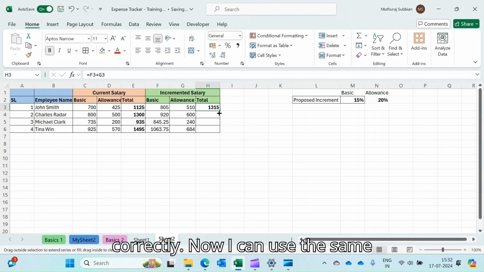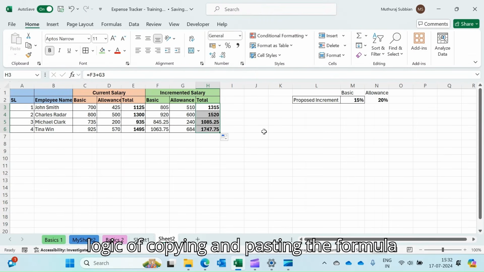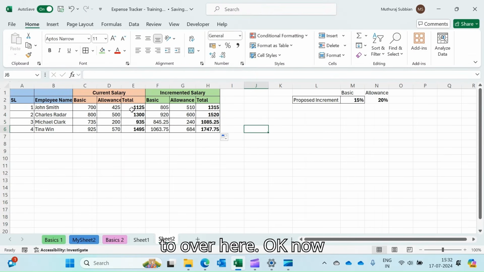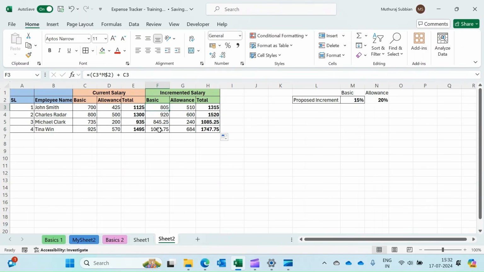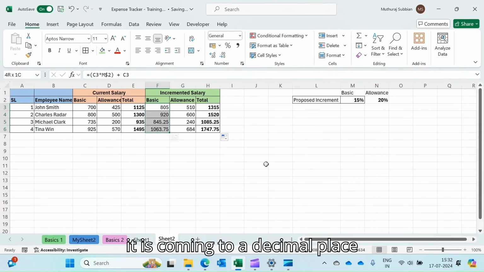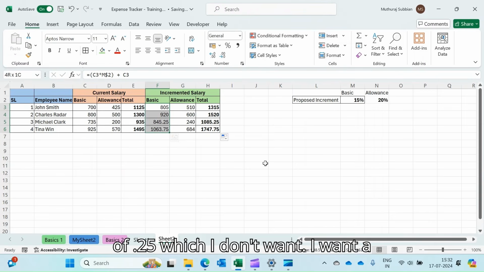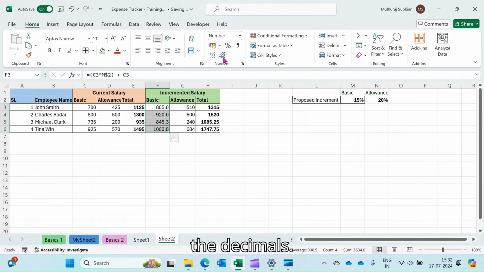Now I can use the same logic of copying and pasting the formula over here. Okay, now it is coming to a decimal place of 0.25, which I don't want. I want a rounded value. So I can decrease the decimals and make it a rounded value.